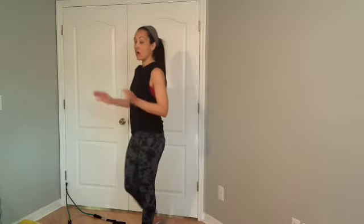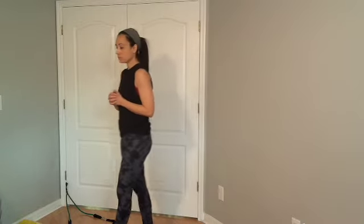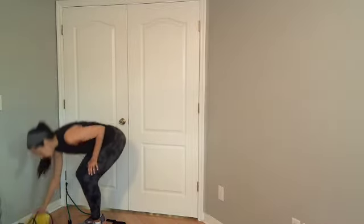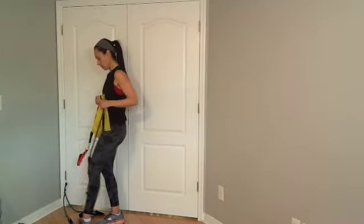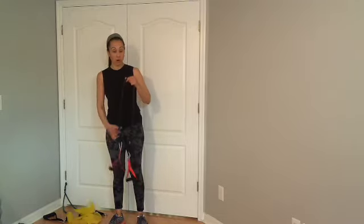Alright, so now we give our upper body a little bit of a break, and we're going to do some lower body. If you do have an extra band, you can use that. We're going to be doing two exercises for this next round of work. First one, monster walk.